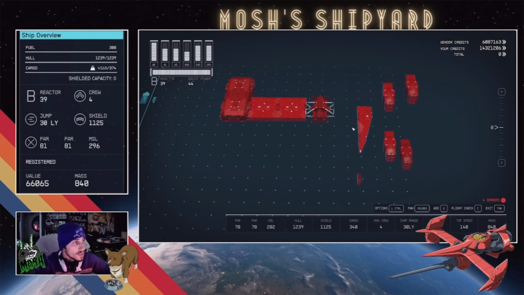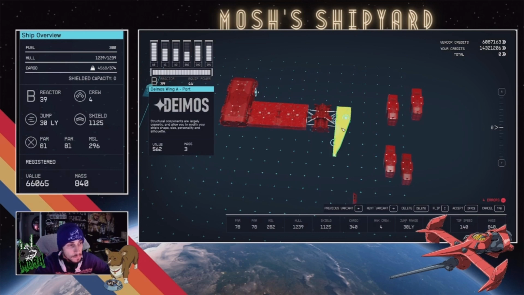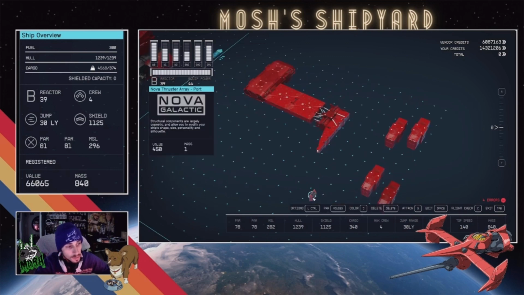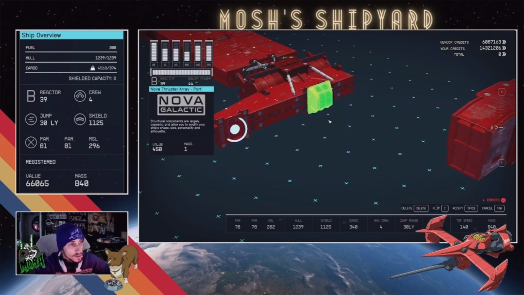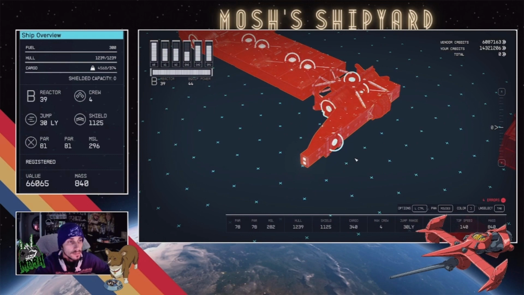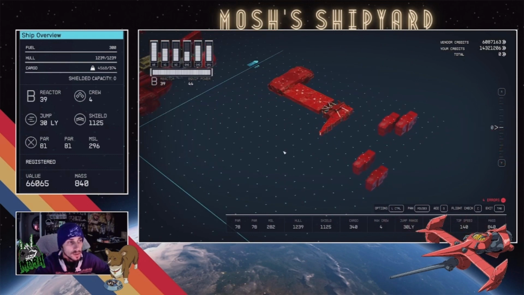If we bring our Deimos Wing A, we can attach it to the outside, flip it to the inside, but you'll see it does not connect. So what we'll do is we're just going to cap it with a little Nova thruster array, and that'll lock it in. So now all of this is one piece.